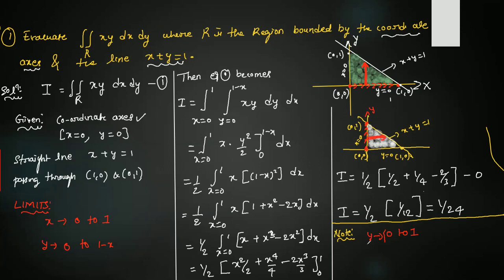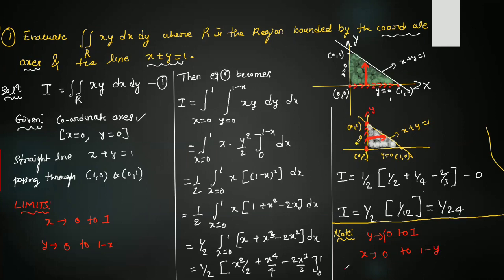Okay. So what is the lower boundary of a strip? This is the lower boundary. What is the upper boundary of a strip? This is the upper boundary. What is the equation of a lower boundary of a strip? X is equal to 0. What is the equation of upper boundary of a strip? X equals 1 minus y. Yes, 1 minus y. The equation of this line is x plus y is equal to 1, but I am writing in terms of x, so it is 1 minus y.